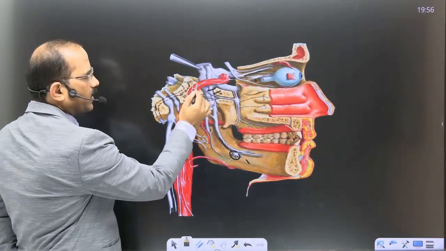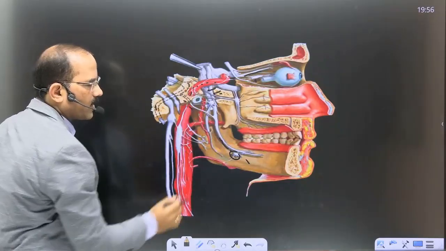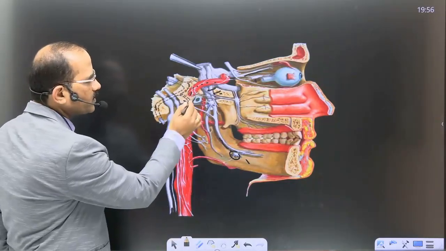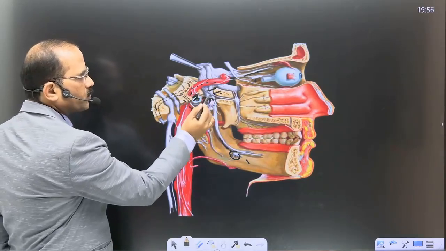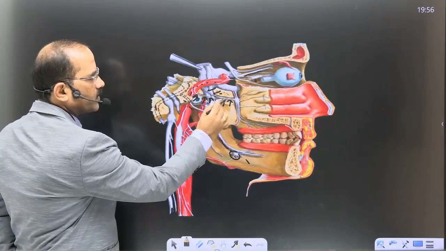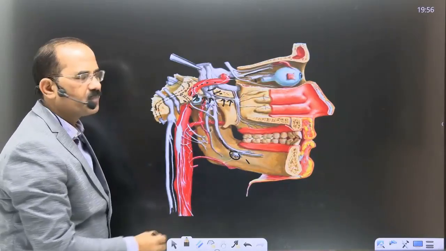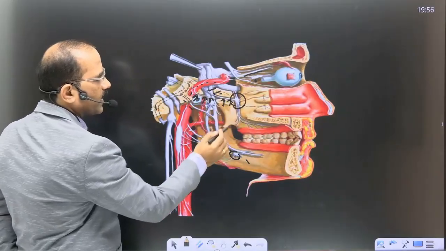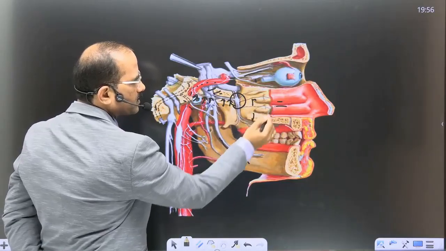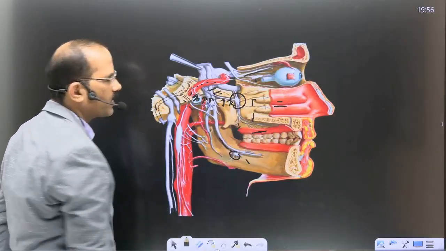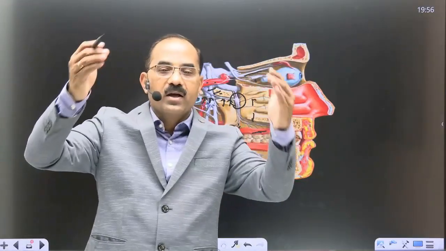That's the internal carotid artery. That's the sympathetic plexus around the internal carotid artery, we get a nerve here. See this? That's a deep petrosal nerve. So deep petrosal joining with greater petrosal, that's the nerve of pterygoid canal or the Vidian's nerve. Relays in the pterygopalatine ganglion. And what are these now? These are the postganglionic fibers which supply the nasal glands, the palatine glands, the pharyngeal glands, and the lacrimal gland.